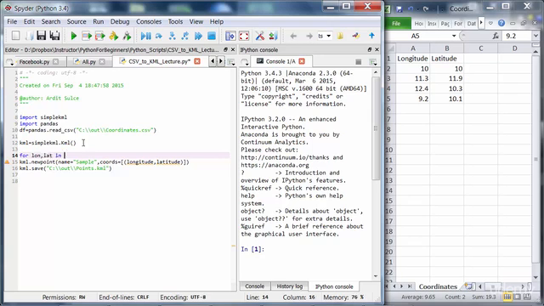Okay, so so far I taught you how to iterate with 1 variable but not with 2 variables at the same time. So you used to iterate with 1 variable through a single list. Here, to iterate with 2 variables in 2 lists, we have to use the zip function. So the zip function allows you to iterate through 2 lists at the same time. And now our lists are, the first list is gonna be the longitude column.